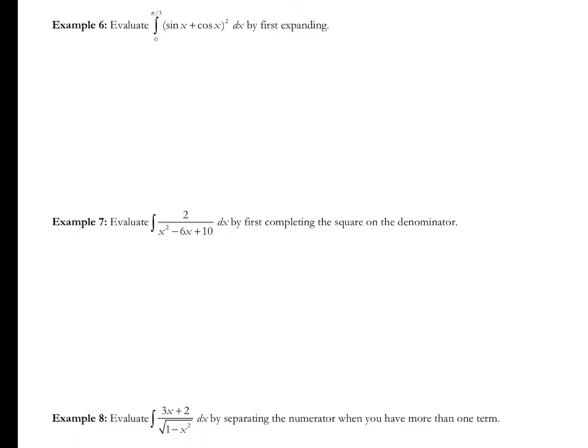All right, a few more examples here, and these can be a little complicated, so we're going to take them slow, step by step, and see if we can figure these out. All right, in this first example, we have the integral from 0 to pi over 3. And for the sake of laziness, I'm going to leave the 0 to pi over 3 off for the entire problem until we get to the end where we need to plug it in.